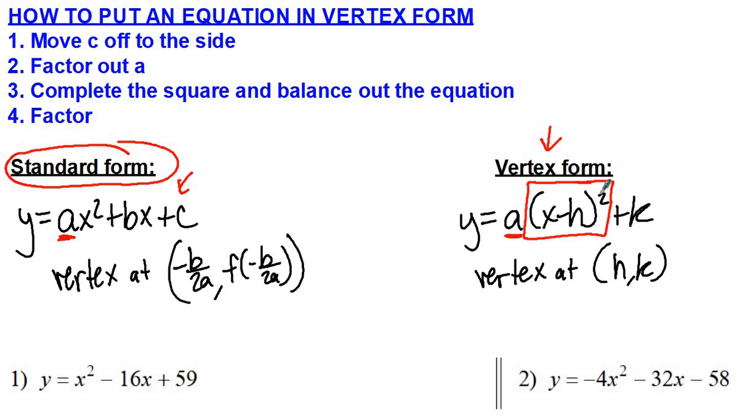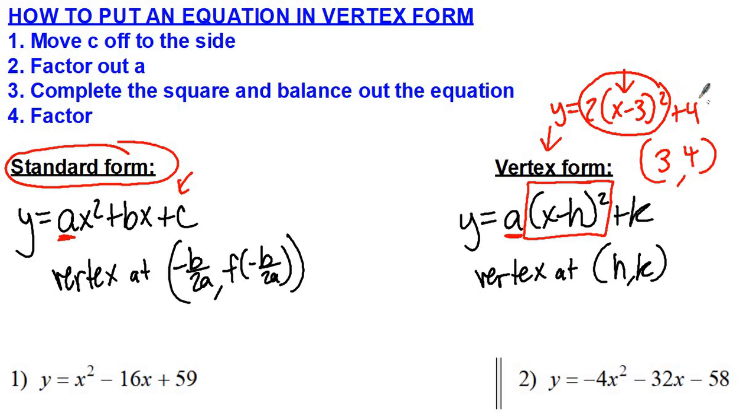And the nice thing about vertex form is it's very easy to find out what the vertex is. The h and the k are going to stand for numbers, and we'll see what that looks like when we actually do a problem. But as an example, suppose that our equation was y equals 2 times (x minus 3) squared plus 4. That's an example of something in vertex form. The vertex right here would be 3, because 3 is what makes that parenthesis 0, and 4, because when this whole thing equals 0 and we add 4 to it, that's where we get that 4 from. So it's very easy to tell what the vertex of something is when we put it in vertex form.